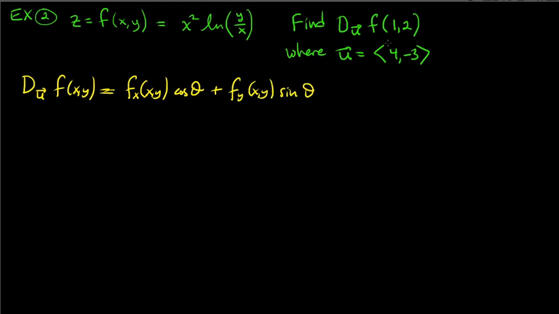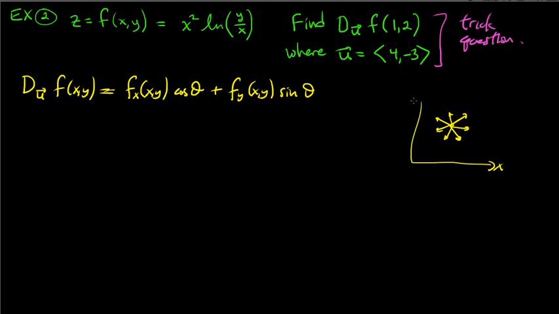Now, there's one important issue here. This is a trick question. So I'm making it out to be easier than it really is. Back when we defined u as the direction, u just points in a particular direction. It just picks out a direction that you want to go in the xy plane. And all these vectors have different thetas, so you can also use theta, which is what the formula calls for.